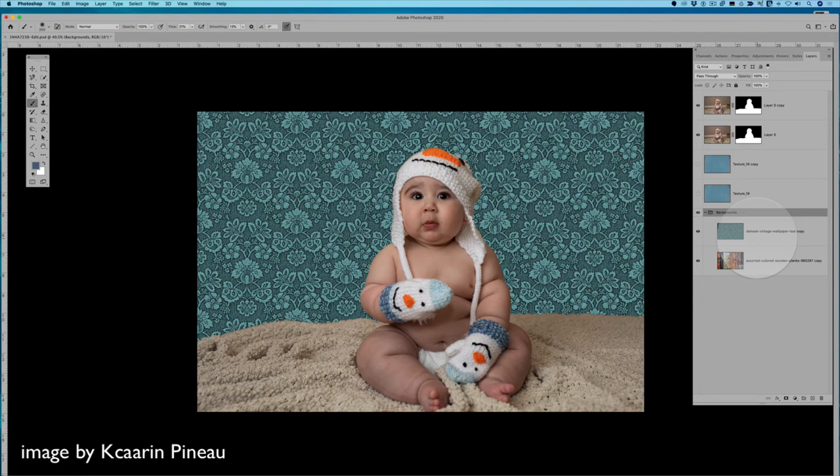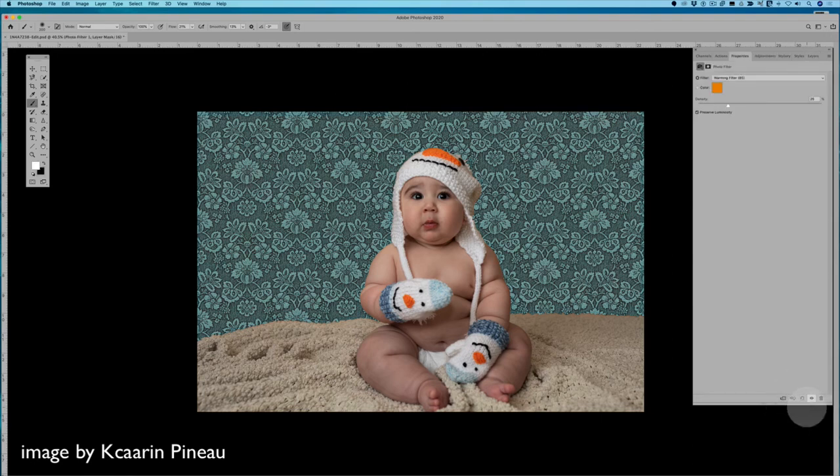So I've got this image and I kind of like the color, but it doesn't quite fit in with the tones of the existing image. So what I'm going to do is add an adjustment layer. I'm going to add a photo filter adjustment layer. So there it is there in the adjustment layer palette.